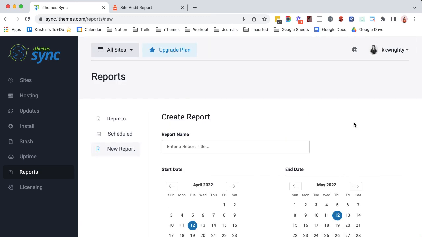So that's all there is to WordPress maintenance reports in Sync, but it's a powerful way to summarize all the work you do from month to month, and it supplements the website maintenance and website care plans that you're providing for clients. It really helps justify the work that you're doing, and it actually provides a lot of satisfaction, I think, for the client too, because they're seeing all of the work that you're doing to maintain and care for and keep their website running up to par.